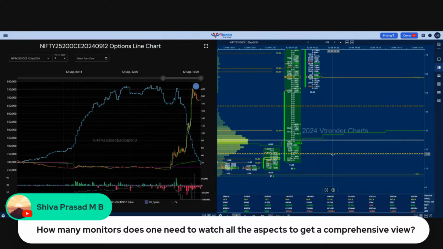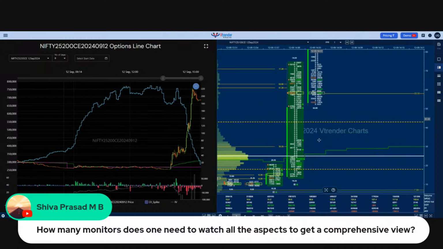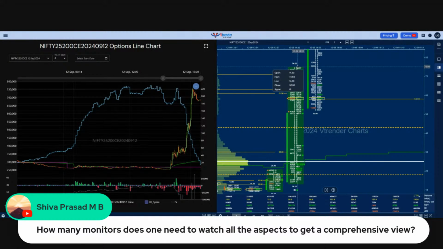We can use this dual screen mode in the options and watch the line charts and the order flow chart, especially on expiry days, to get some good tradable views. And once the order flow is showing you an IB at VWAP, and with so many zeros, it is very clear. This bar is very clearly showing all the writers are getting hit. So that is how you need to make use of this.